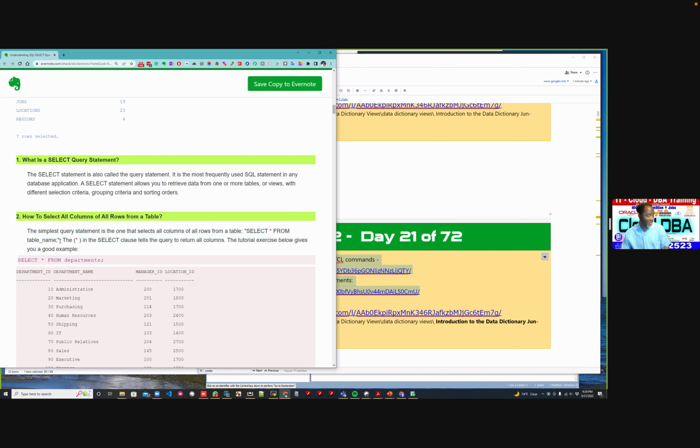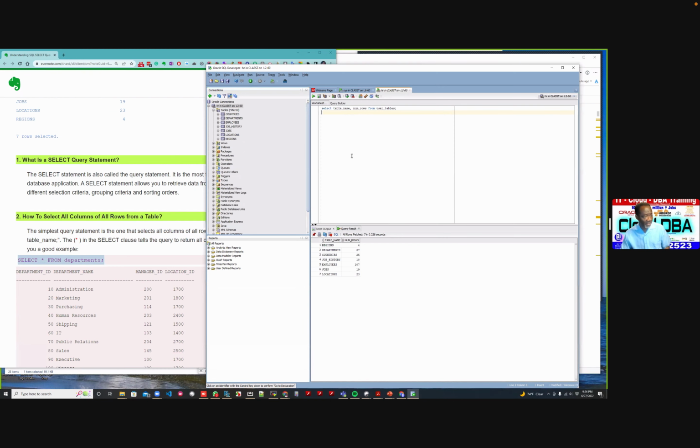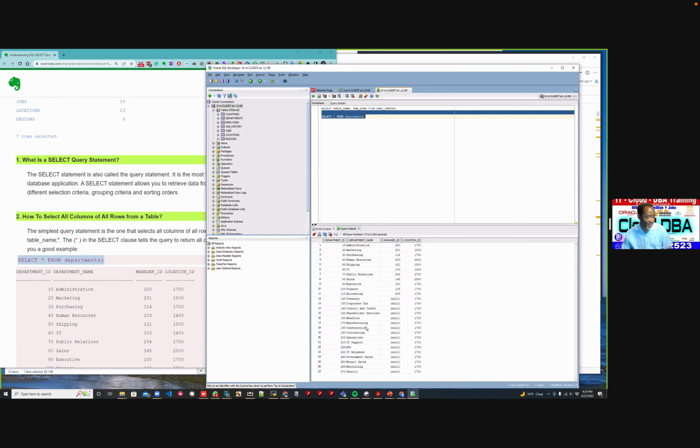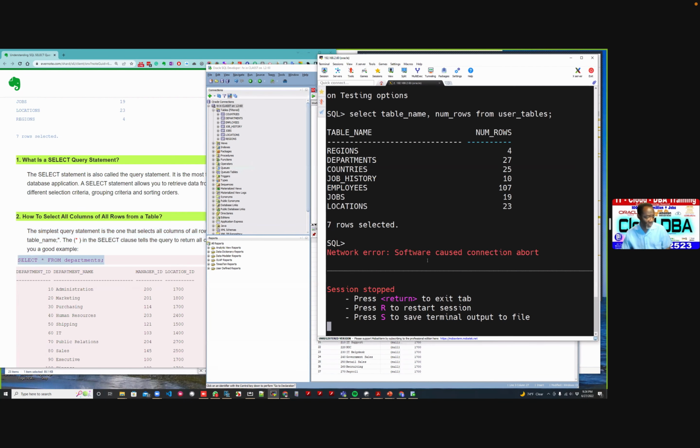Okay? The star, what does star mean? Star actually tells us all columns. So select star from departments. And now everybody watch me. You can run this, all of you guys, right from SQL Developer. I think that's why I asked you guys to connect. You could be right here, and let me see, did I lose my connection? Looks like it. And you run that right there, and you see it. Or you do this in SQL Plus right here.